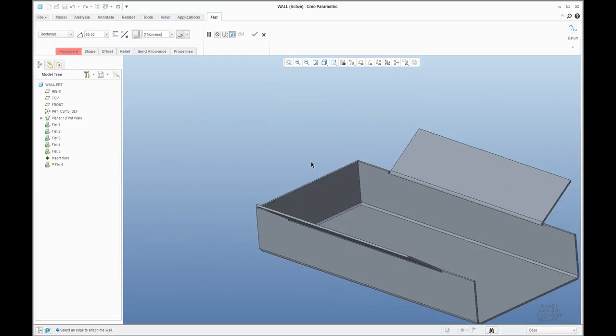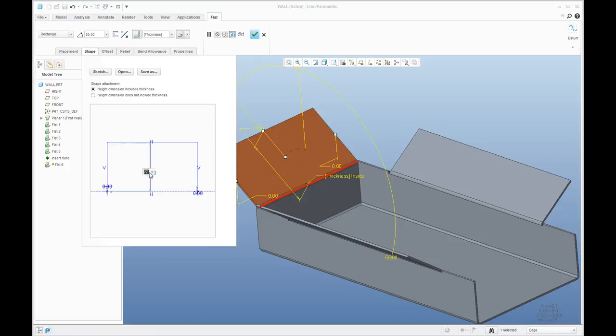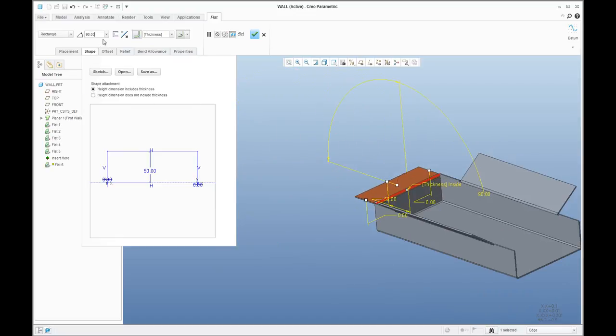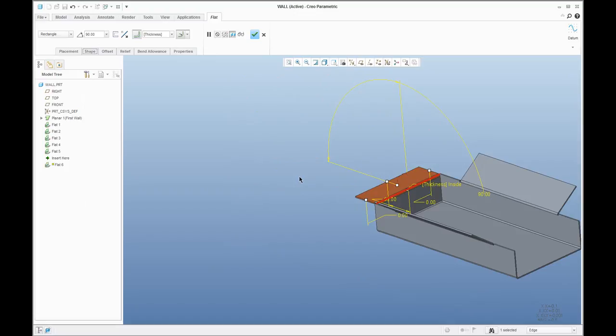For now, you know how to place the flat wall feature. It's really easy because you select only an edge. You know how to specify the shape, yeah? So you can specify different kinds of shape. And you can modify the shape directly from the window. Another thing, you know how to change dimensions or the position of the angle. Again, you can use the dragger, you can use the right mouse button, or you can use the ribbon.